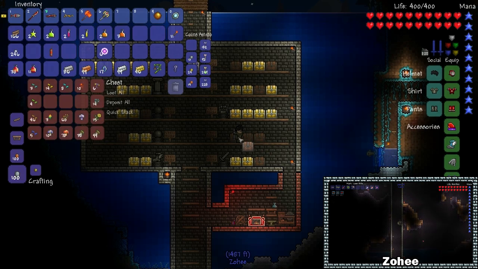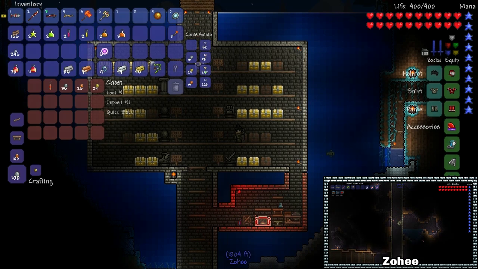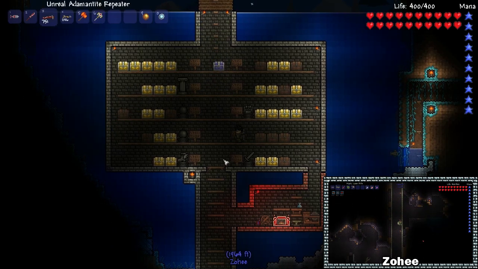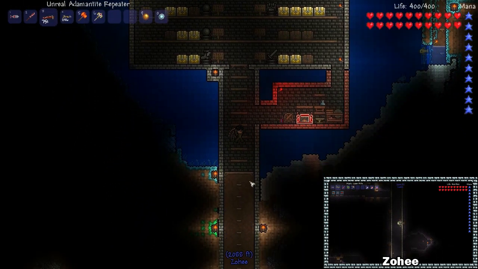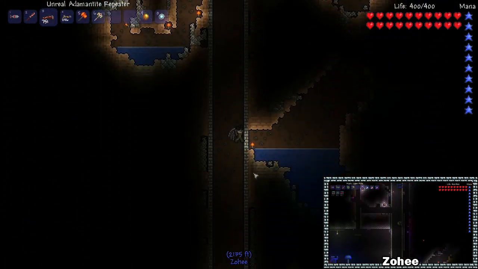I actually don't know. You know what I'm going to do? I'll put the dynamite in here with the gold, because I don't even care. Not right now, at least. Okay, I'm coming. Let's find that soul of light. Then we can summon the boss. We just need one. Okay, just one.